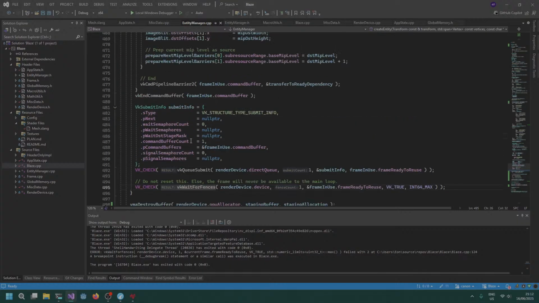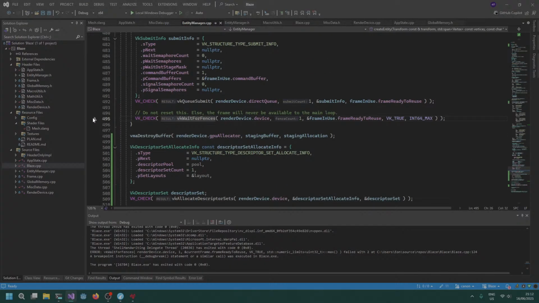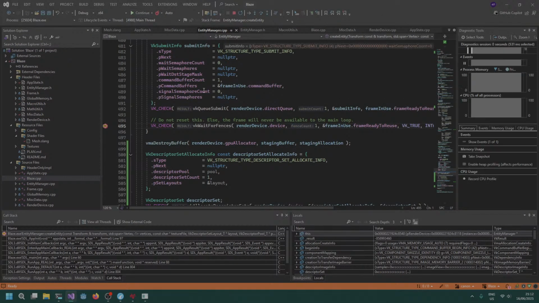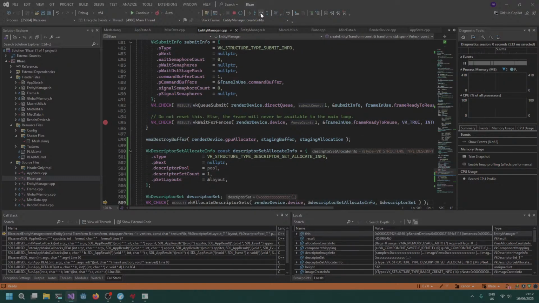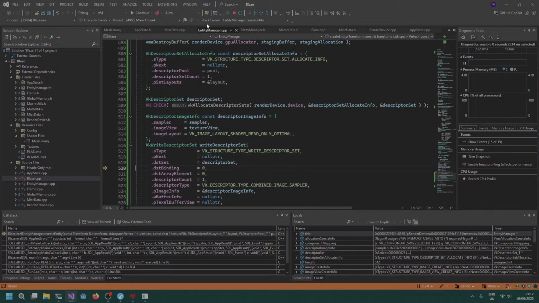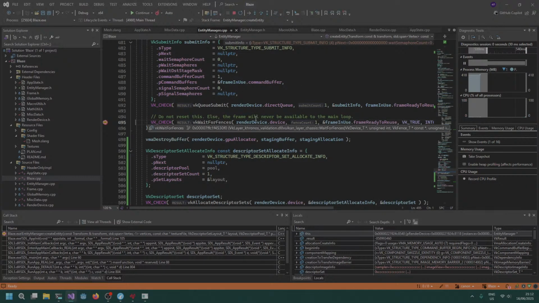I am waiting for fences here. So let's put a check here and run it again. So now we wait for fences, frame ready to reuse fence. We go through it. Buffer has been destroyed, descriptor set has been created. Continue. Again, second wait for fence.